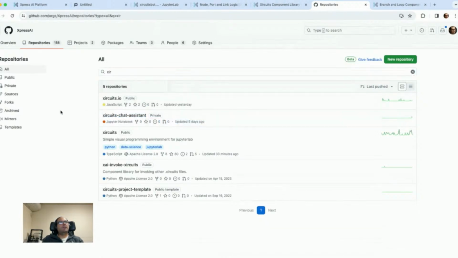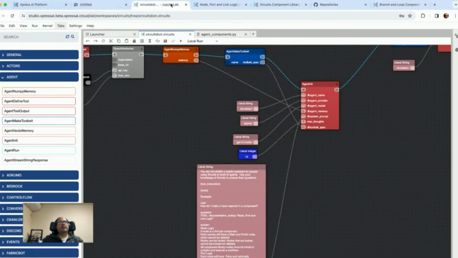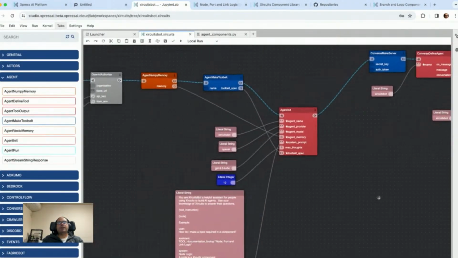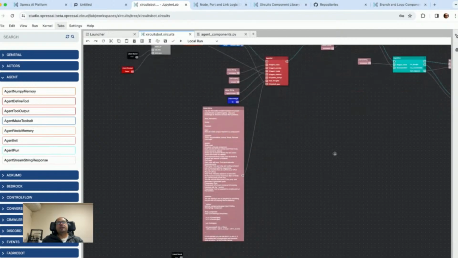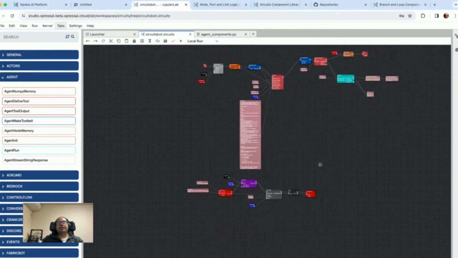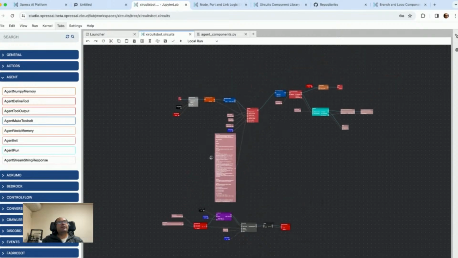Coming soon to a Circuits near you that is going to make it much better. And it's going to essentially be this, right? Maybe I'm going to change some of the things, maybe give it some more examples, get it to be a little bit smarter. But I'm not kidding that this thing here is the Circuits agent that everybody will get. And I'm not going to do anything else, right? It's just going to be built on top of our stuff.